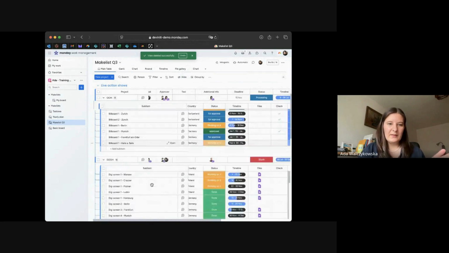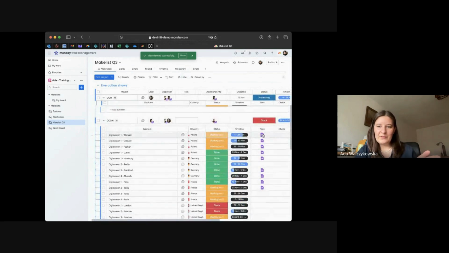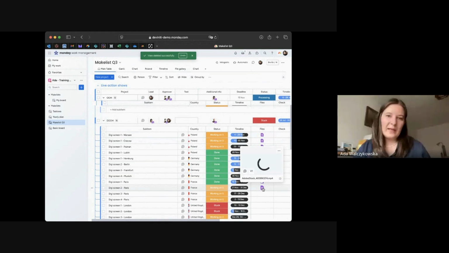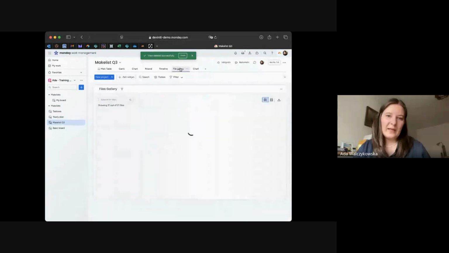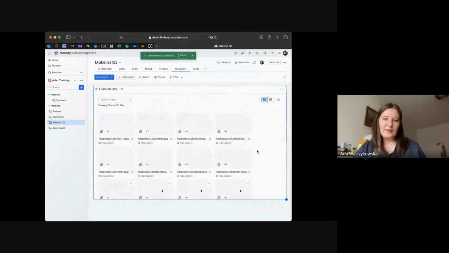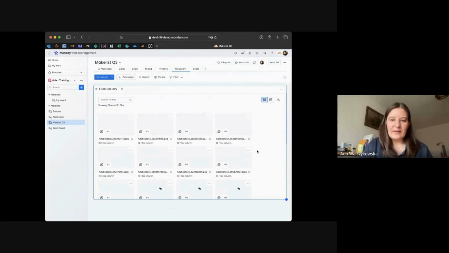Yeah, here, in Digital Out of Home, I uploaded files randomly, some video files here, low-res screeners, and our file gallery is reading them in one view. This is extremely helpful when you are working on very sophisticated design campaigns and you want to have full visibility of how everything looks together.